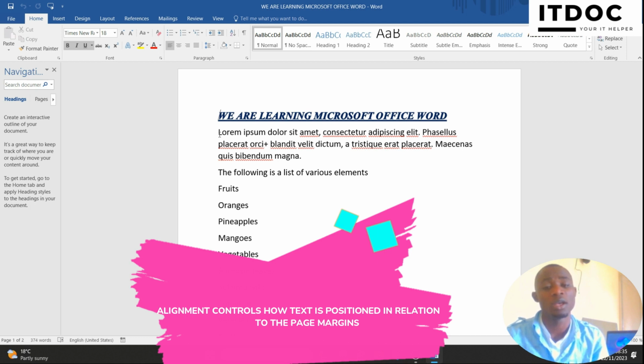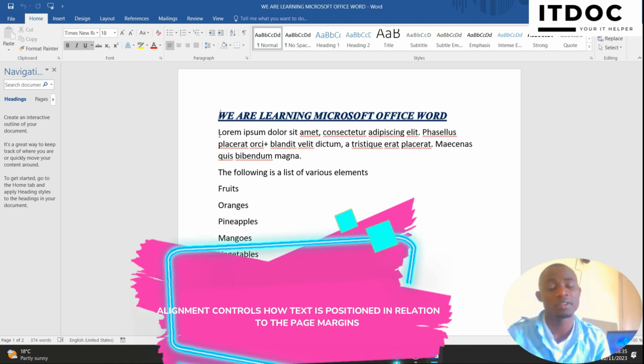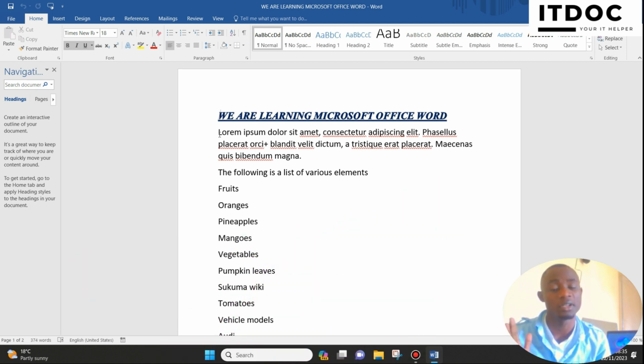So you structure your text or paragraphs with respect to the left and the right margins. Those are the two critical margins that you'll need to know when it comes to alignment, so most of our alignment we shall be doing with reference to the left and the right margin.